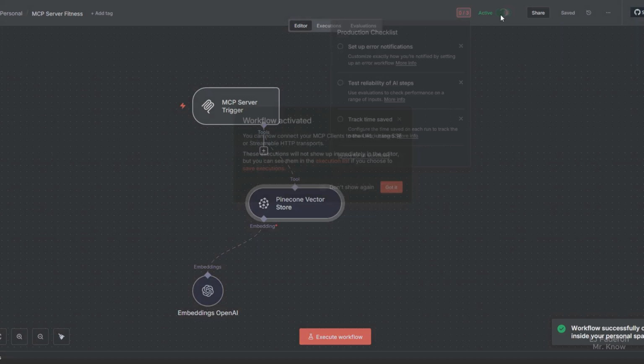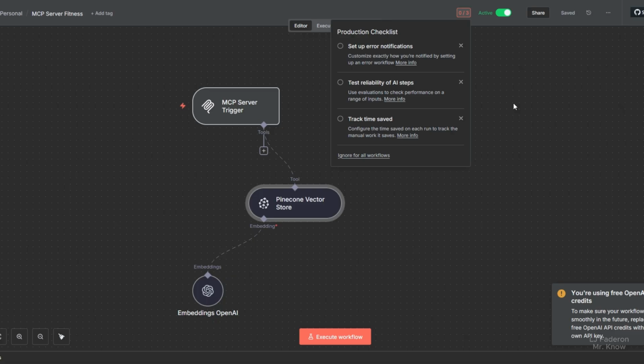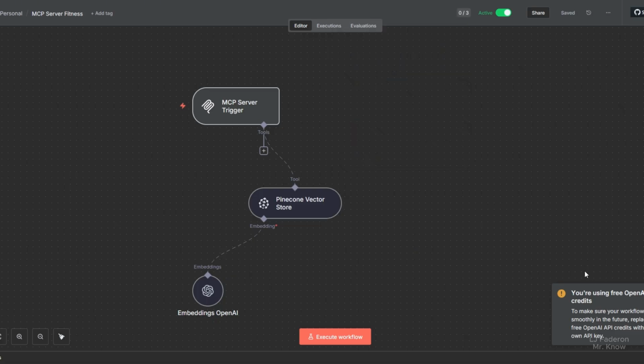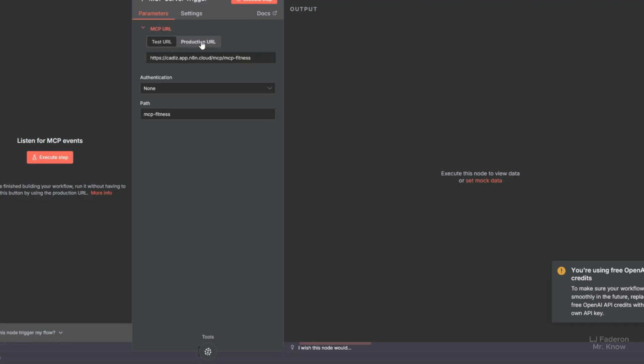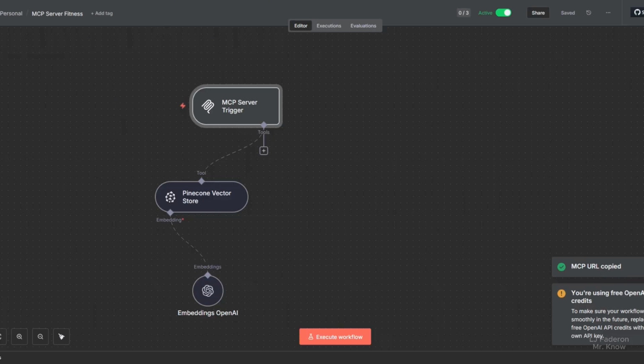Enable active for production. To use this MCP, copy the MCP URL by double-clicking the MCP trigger node. Copy the production URL. Close the workflow.